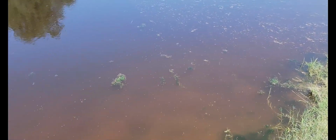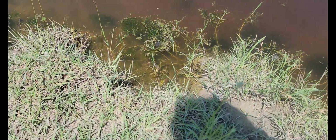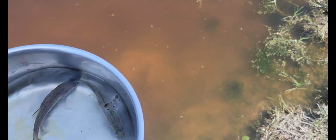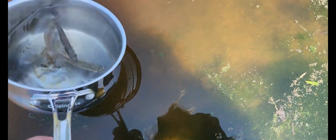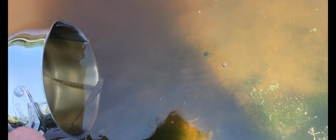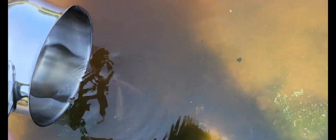And I did put 2 full-size bass in there. I'm a little scared that the big bass I put in are going to eat these little bass, but hopefully there's enough other food and these things are smart enough to find some shelter. Anyway, let's get these things in. Come on, let's go. Get out of the sun here.